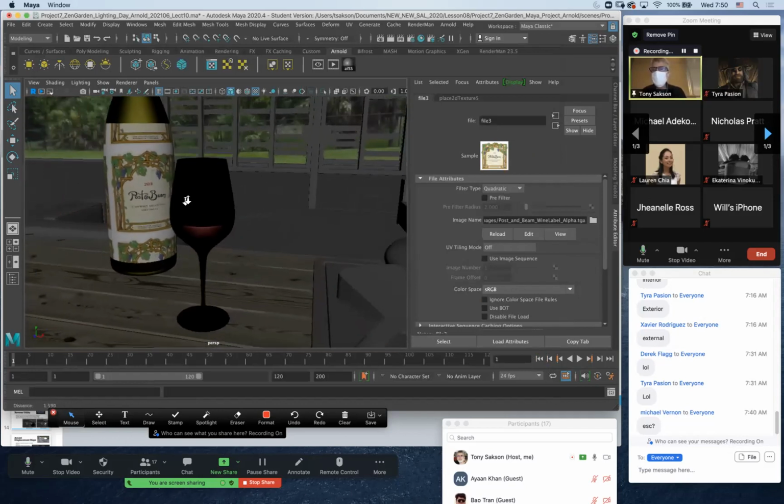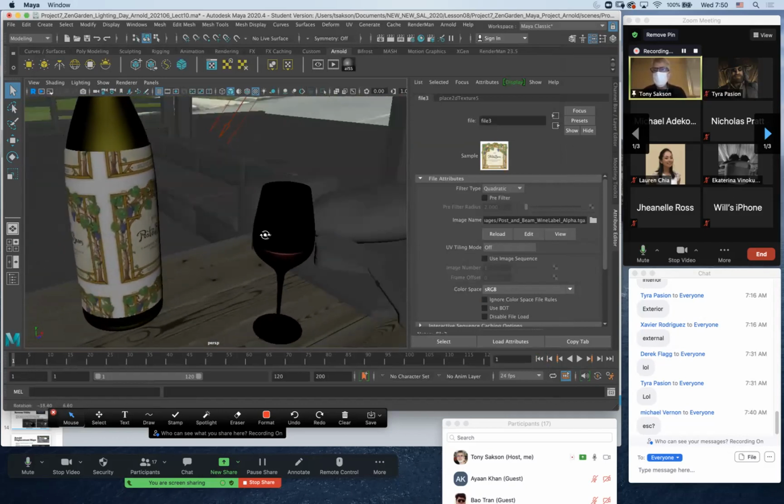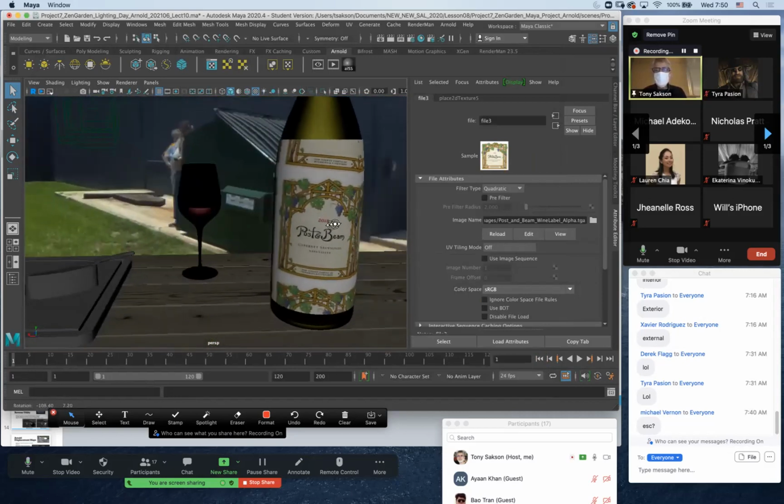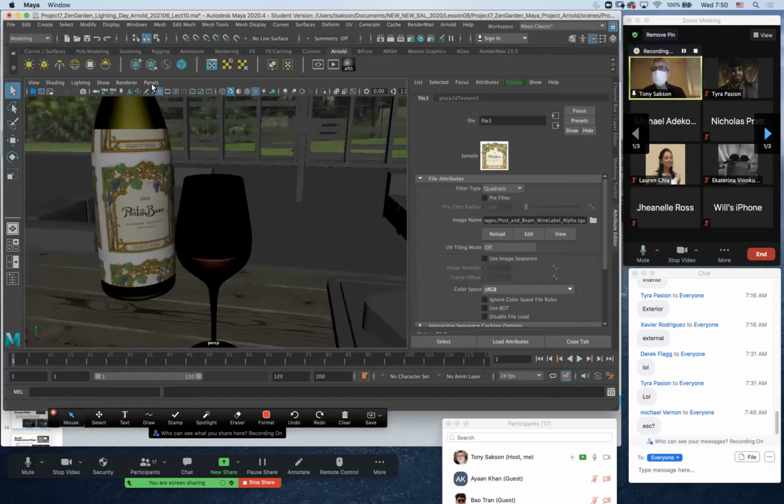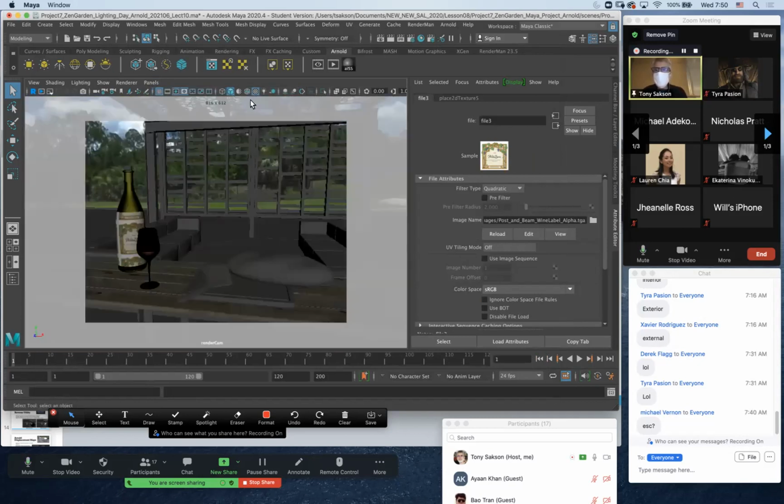So you'll notice we've got it positioned, but we also get it repeating. It's just like continuing to repeat itself all over the place. Well, part of that is due to the fact that that label does not cover the entire 0 to 1 space or the shape of that label. So it just repeats itself, which is fine. We can fix that very simply.